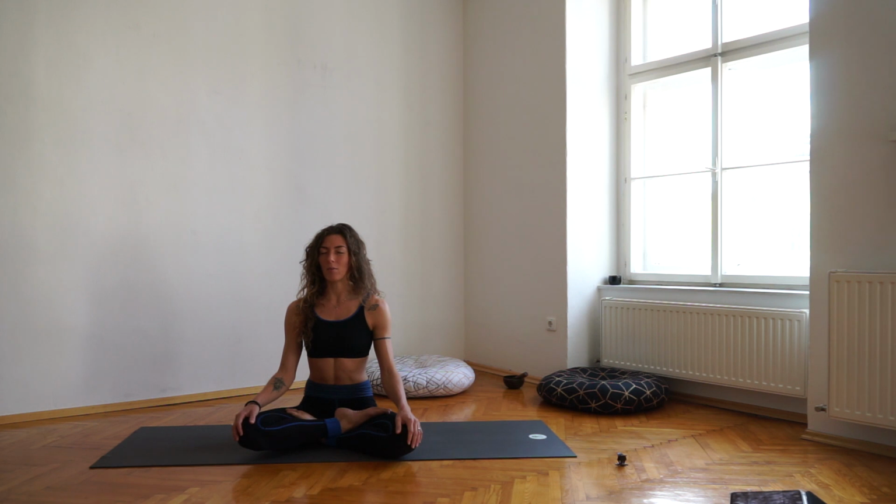Just stay there for a couple more minutes and focus on relaxing, whatever you can relax right now, but in a conscious way. So feel the weight in your shoulders, in your knees, in your legs. Feel the connection in the floor, how you start spreading your roots out to your base, to all points of contact that you have on your mat.